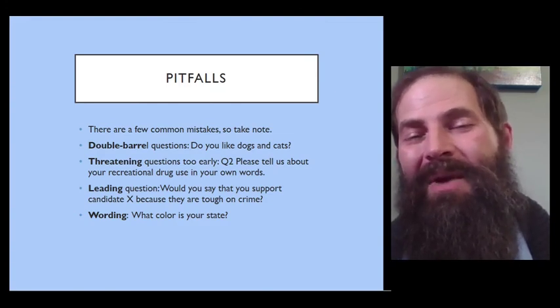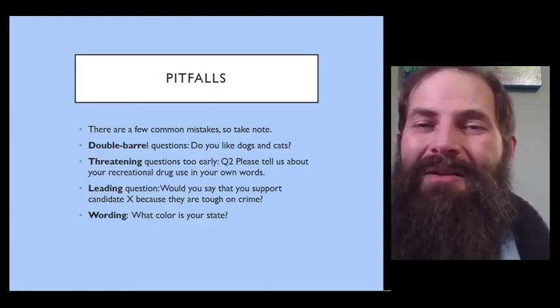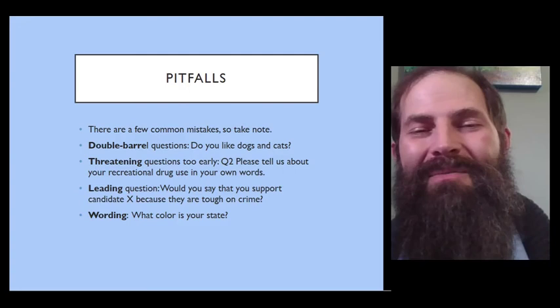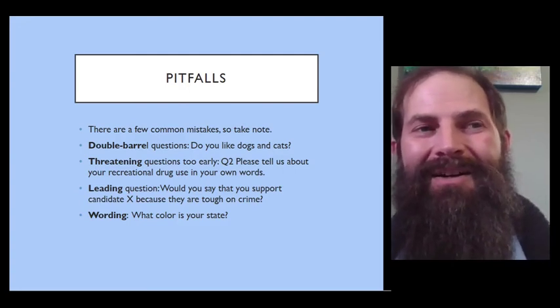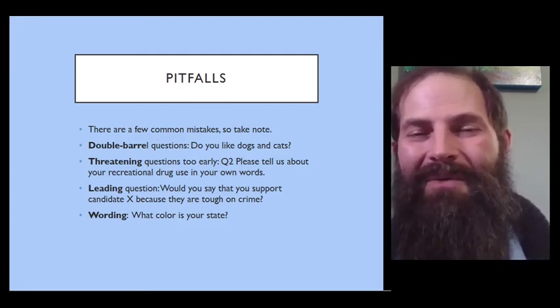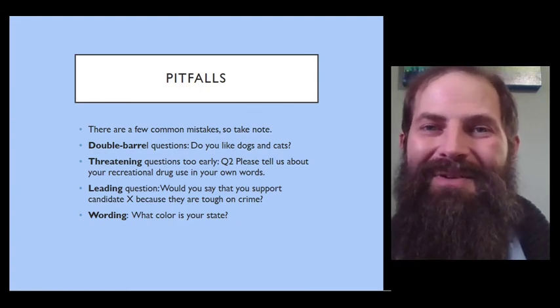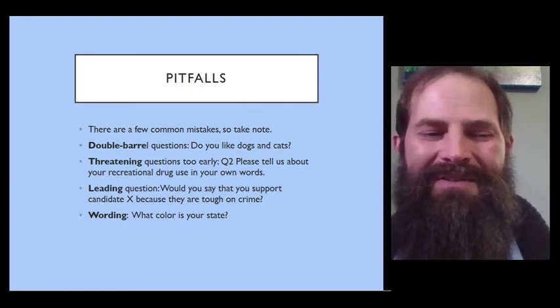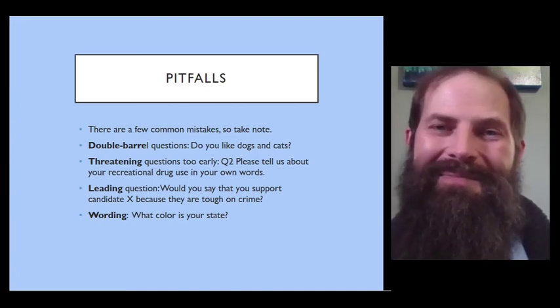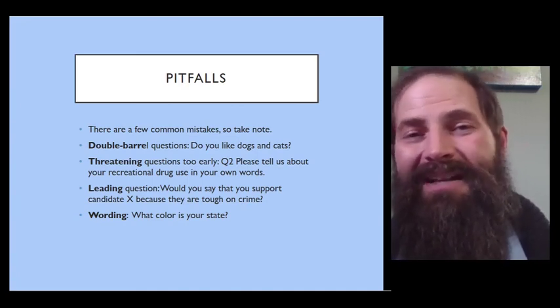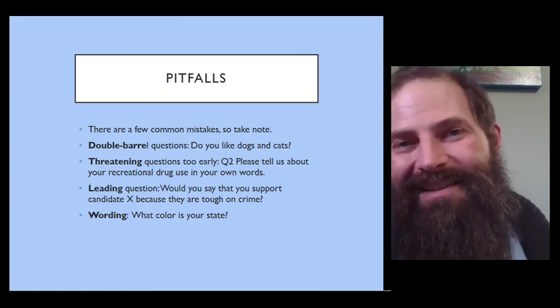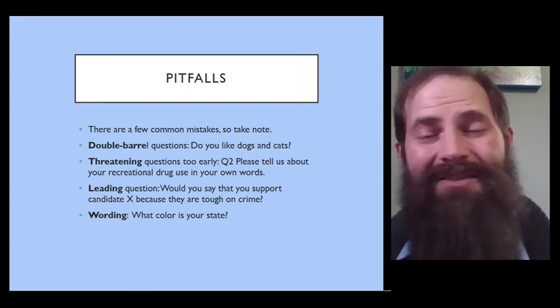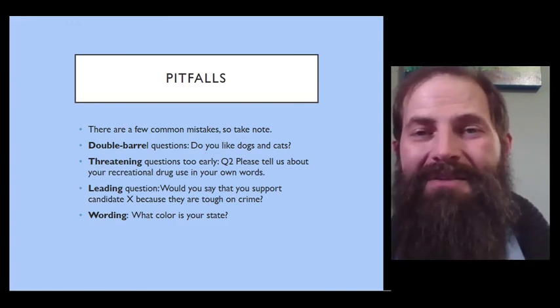The question that they were actually asking is, is your state a majority Republican state or a majority Democrat state? But they asked, what color is your state? And what they should have said is, what's the predominant political party in your state? Or is your state largely Democratic or Republican or a mix? But what they were really asking is, are you a red state or a blue state? I didn't get that until many hours later when I kind of realized what they were asking.